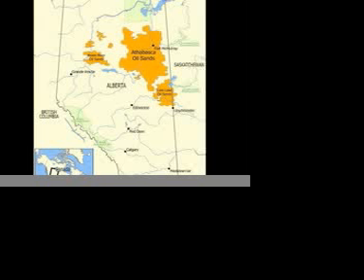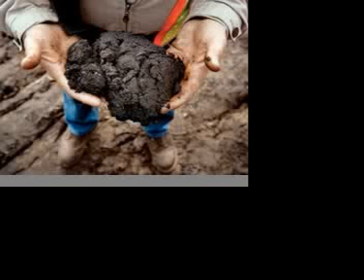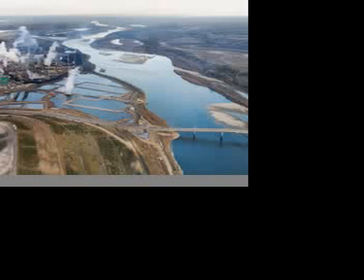There are three oil sands located in northern Alberta. The Athabasca oil sands is the largest, with a smaller Peace River oil sand to the west and Cold Lake oil sand to the south. The oil sands are sand and soil mixed with bitumen, a heavy crude oil. This oil is removed via processing with water. It takes three barrels of water to get a single barrel of oil.